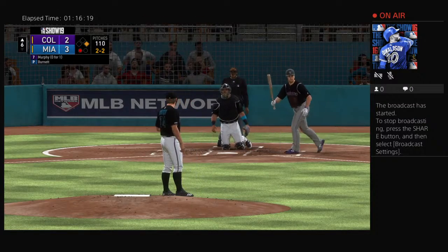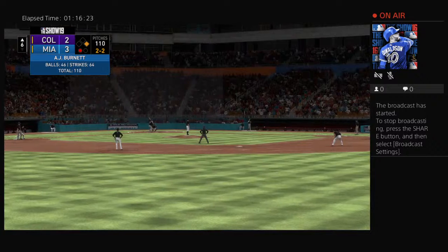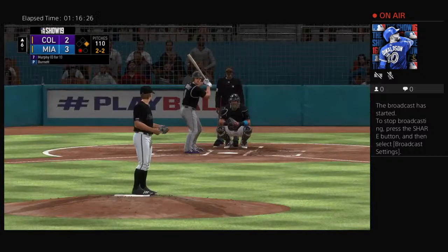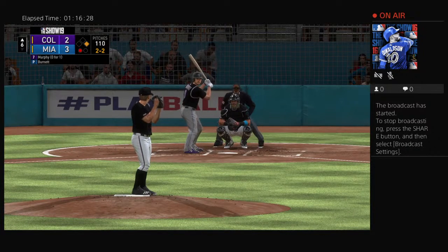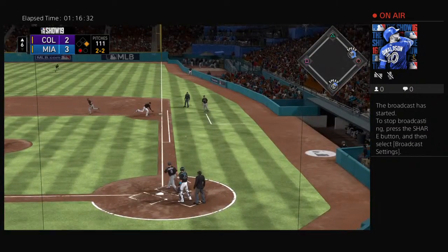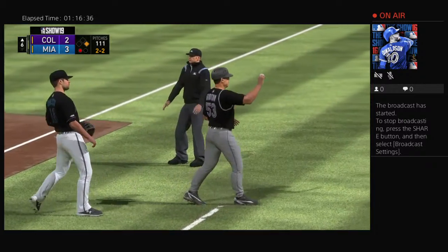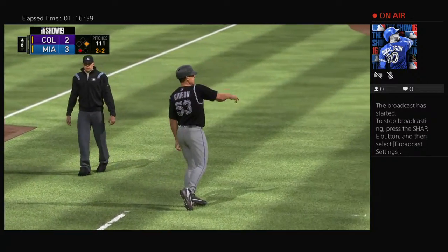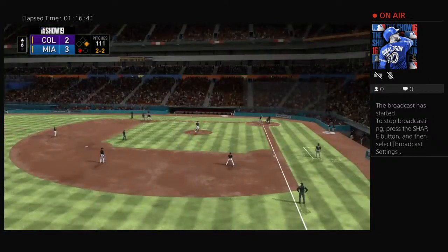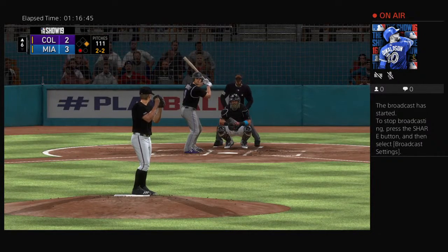Still even at 2-2. 2 runs, 7 hits, no errors in the ballgame for the Rockies thus far. Grounded softly down the line toward first, but a foul ball as it holds it 2-2. If you're going to get a swing on a fastball that far in off the plate, I think you got to go right back in there or bounce something soft down and away.